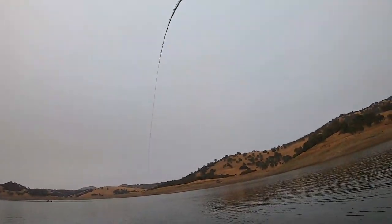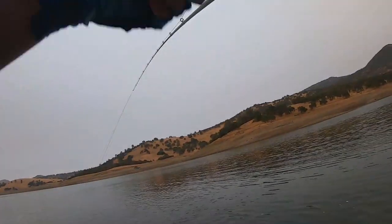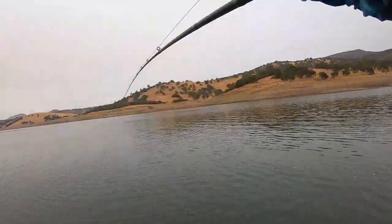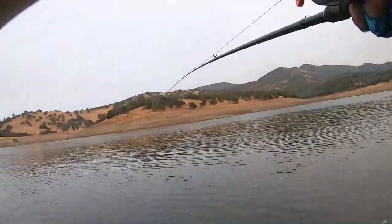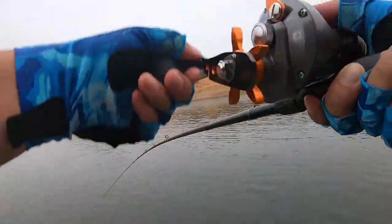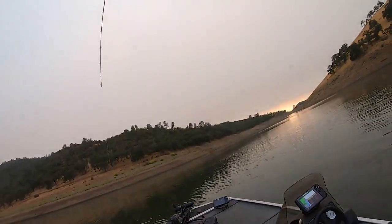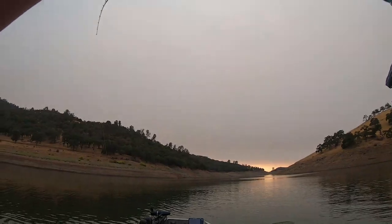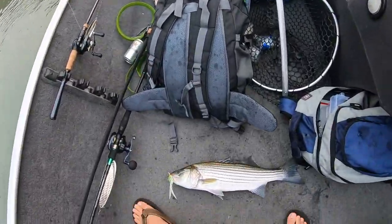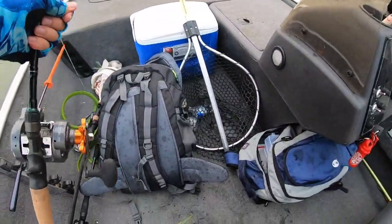Damn. Oh man, look, they start coming up for boils here. That's so sick. I think so too. Easy. We're trying to make it 50. Oh, too far to boat flip. Oh, too far to boat flip again. Oh yes, guys, this is what we've been waiting for. Check it out on that yak fly. Oh man, it's killer. No time to talk to the camera, just let it happen.